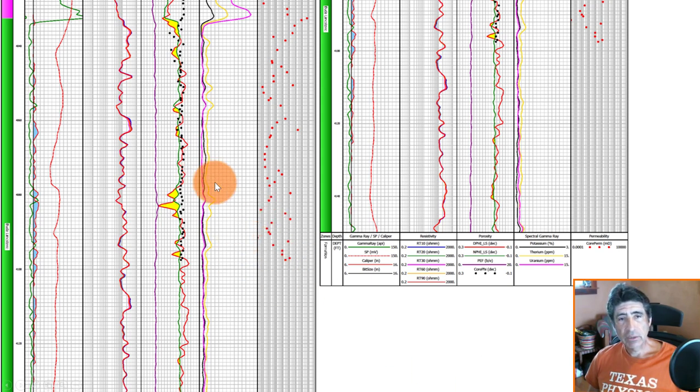As we move down into the Buda formation, at some point we run out of places where we have core. Things are very quiet with respect to the gamma ray log. Things are also very quiet with respect to the resistivity logs, neutron density. And also we see that we don't have abnormally high concentrations of organic material until we reach the bottom of the well. So you have access to these logs in PDF format. We are going to be walking with them through the sections of the core. So please take them with you as we walk down in the core viewing facility.